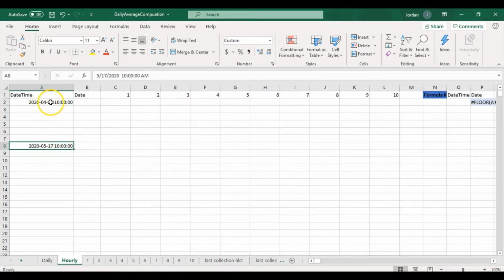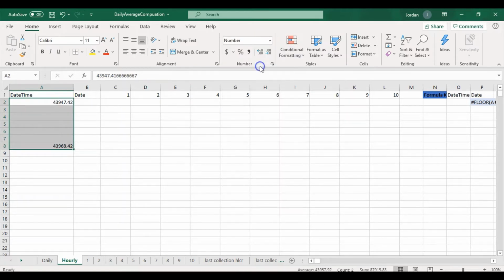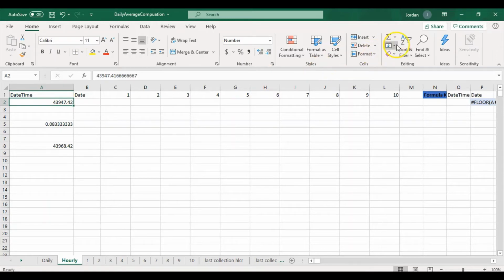The way we'll do that is first to recognize that Excel records all dates as numbers fundamentally, so we can change the format here to a number. So this date of 5/17 is actually recorded as this long number here. Something else we can do is see what 2 hours represented as a number is. We can do that by just typing equals 2 divided by 24 and then adding a couple more decimal places. So 2 hours is represented as 0.083333.